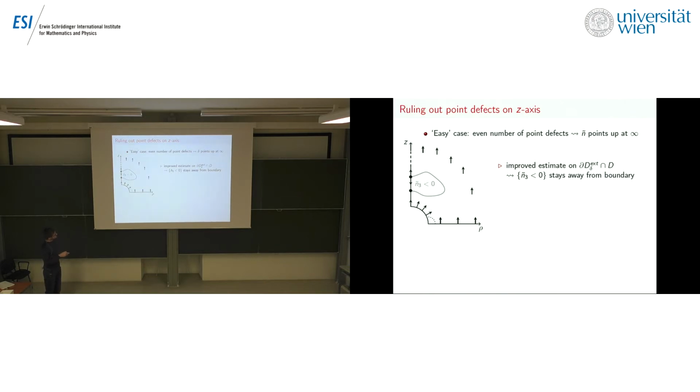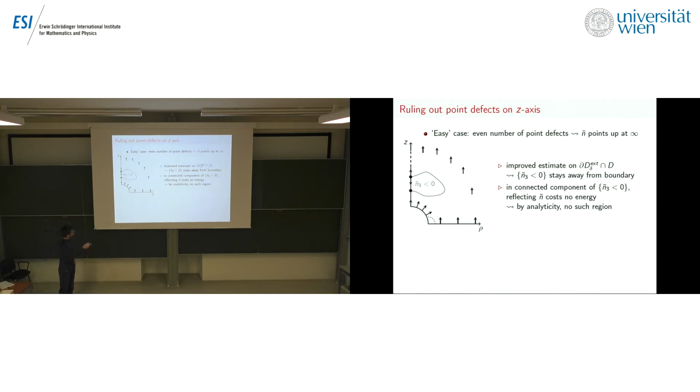And if you can say that this set stays away from the boundary, then in fact, inside it, you can just reflect it, and it happens not to change the energy. It means that the configuration where it was not pointing down, but pointing up, has the same energy. But since you have analyticity given by the equation, you can rule that out. If you have an analytic map, you should not be able to do that kind of reflection, right? And so that way you can rule out that kind of connected components, and what it means is that this was actually not happening, right?